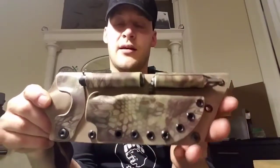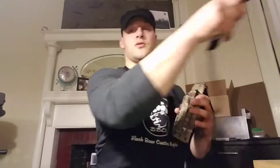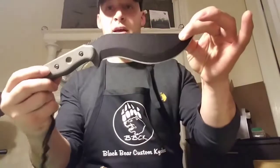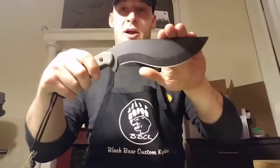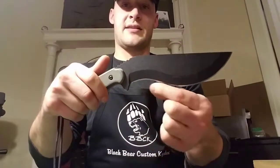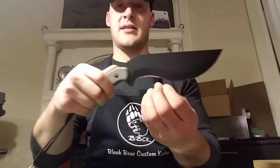The knives are really interesting to Kydex. Starting with the Kukri — for those of you who do Kydex work, you know the challenges that come with a knife that has such a huge recurve and where the handle is canted off at almost a 45-degree angle from the spine of the blade. For those who haven't Kydexed before, this presents an incredible challenge because when you mold it, the Kydex comes back together below that section of the blade, and when you try to draw it out, the fat part of the blade snags because the Kydex is actually touching together.